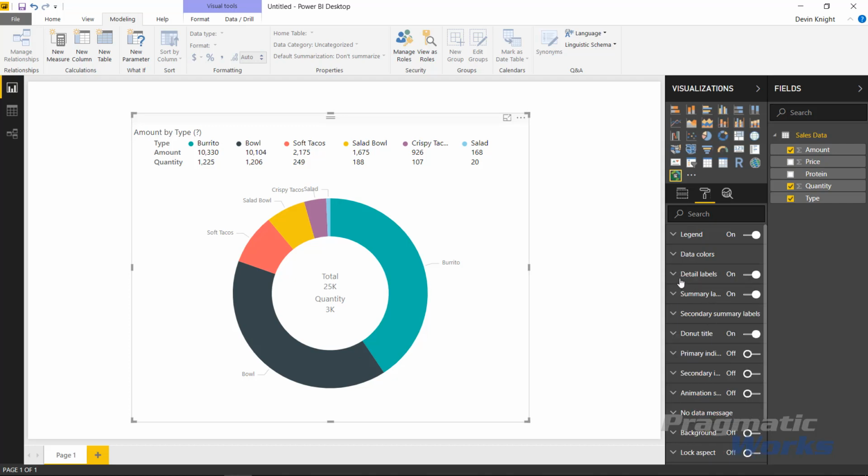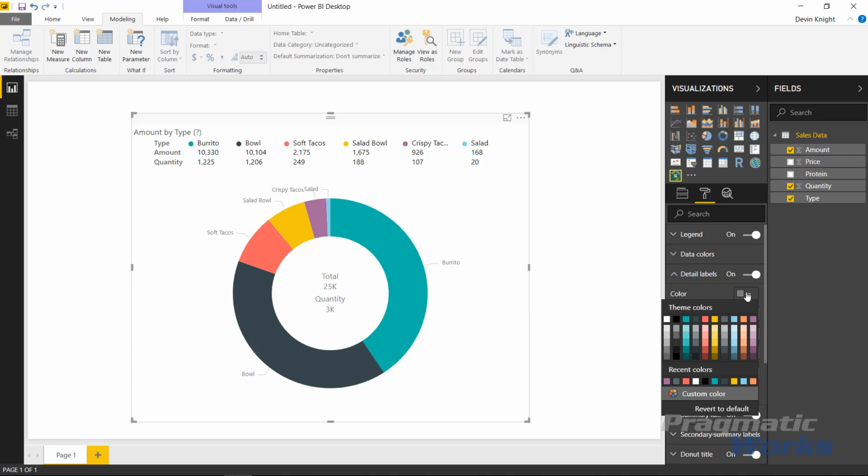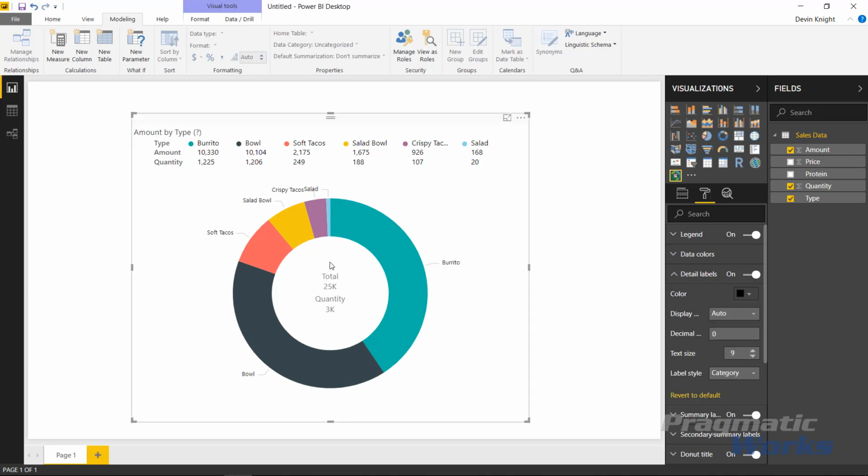Next, underneath the detail labels section, you can see there's a few things that we can adjust here. Now, the detail labels have to do with the labels that you see around the donut chart itself. Or in this case, ring chart it's called. If I wanted to, I'd probably want to go ahead and change it so it's not using this gray color. Maybe I'll make it a more pure black so it's a little easier to read. I'll also bump up the text size some so we can read it a little better.